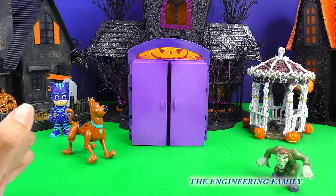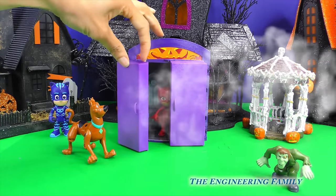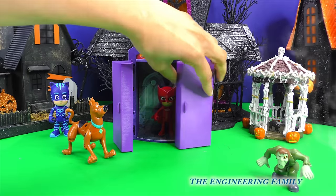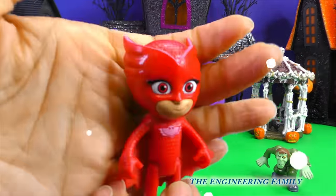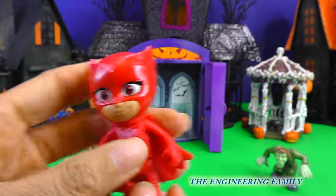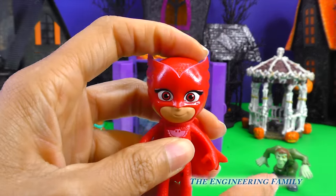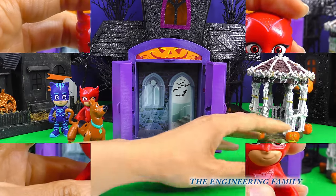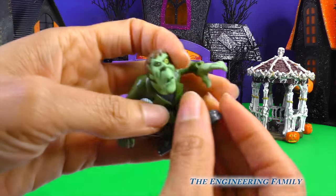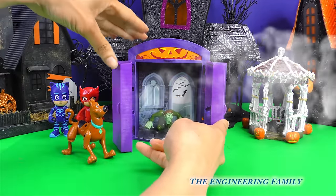Okay, people at home, let's see who's inside. Scooby, I hope this is one of your friends. Oh, yes! People at home, it's the real Owlette! Wow, this spooky machine isn't working so well. All right, let's put in Frankenstein and see who comes out. Okay, people at home, let's put in Frankie into our spooky magic machine.